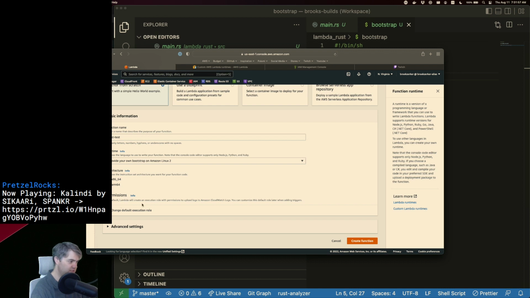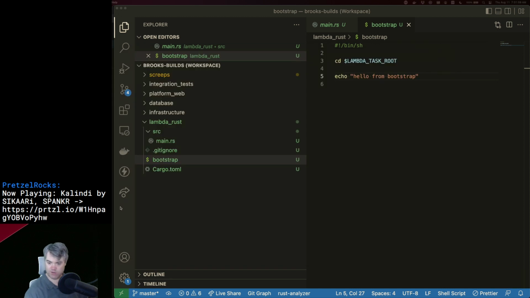Permissions, I want to provide that other role that I created, so use an existing role. Advanced settings: use function URLs, I don't need to do that right now because we're just going to execute it inside of the browser. So let's create the function.